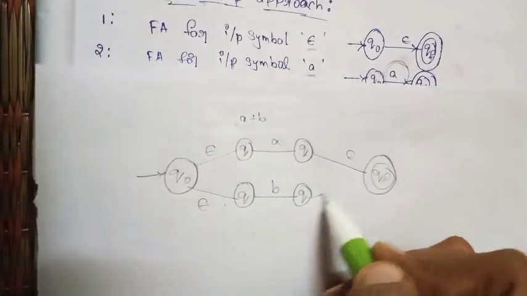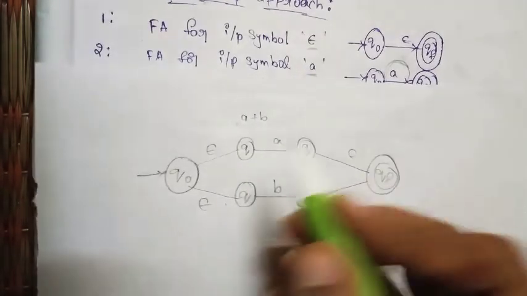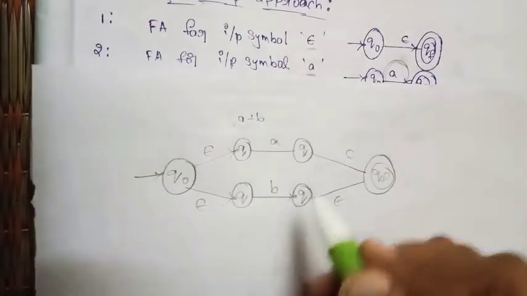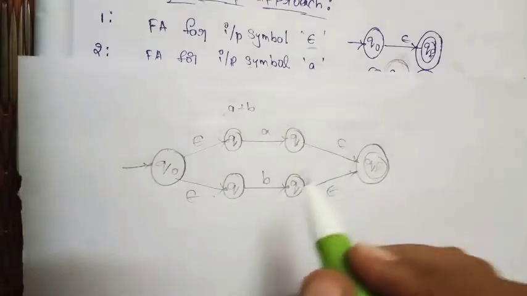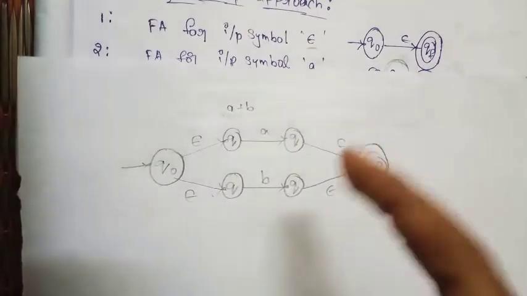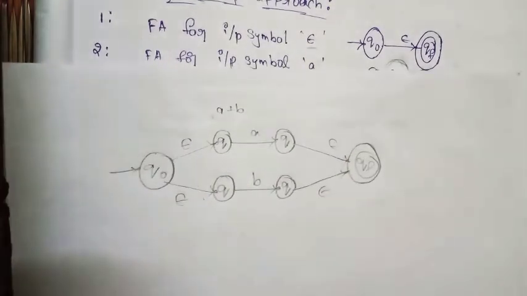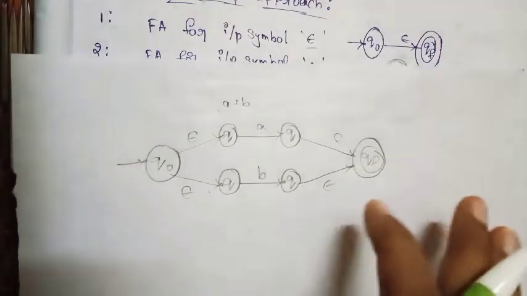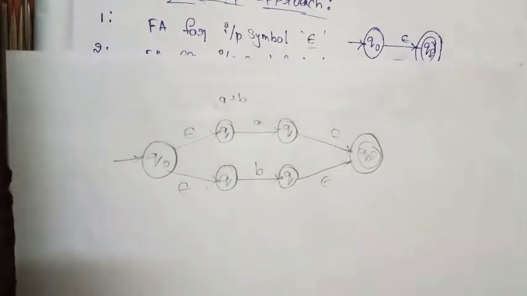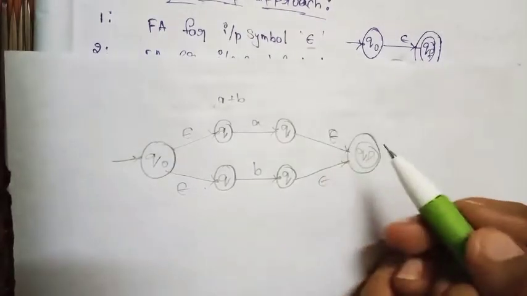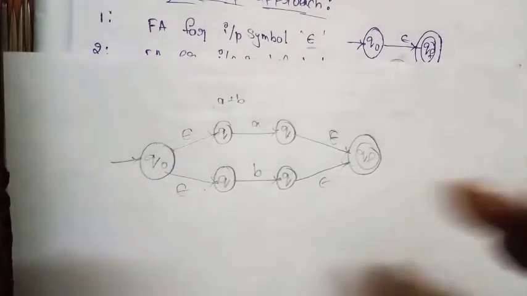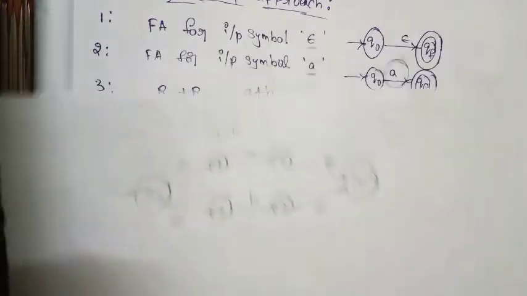and epsilons here. So this is the way, guys, how to represent a plus b or r1 plus r2 in the bottom up approach. In bottom up approach we can take any number of epsilons we want. While solving the problem, you will see how many epsilons we take to complete one problem. Then let's check the next step.